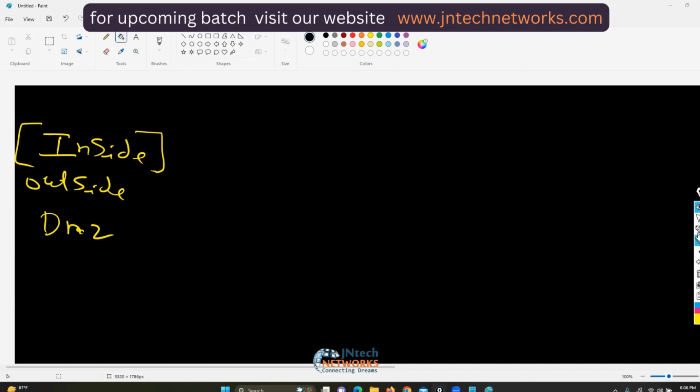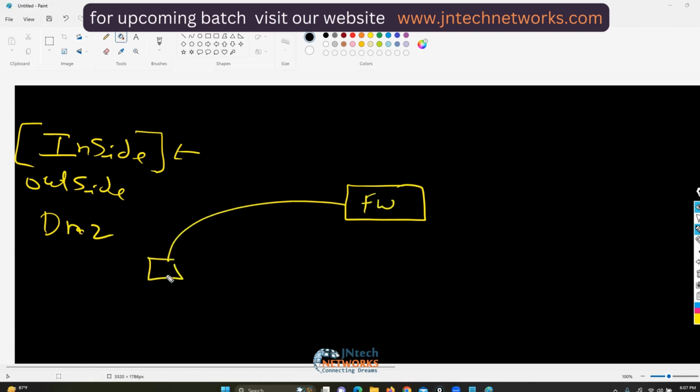So what is inside network exactly in firewall? This is a term, okay? You can use any name here, no problem. You can use your name, but here in firewall we are using keywords like inside, outside, DMZ. So what is this inside network? For example, here is a firewall device, any firewall device, not only Fortinet. You can go with any firewall device because firewall is a common term for any vendor. So here we have a firewall device, and this side is your LAN network, your private network. So you can say it's your inside network.